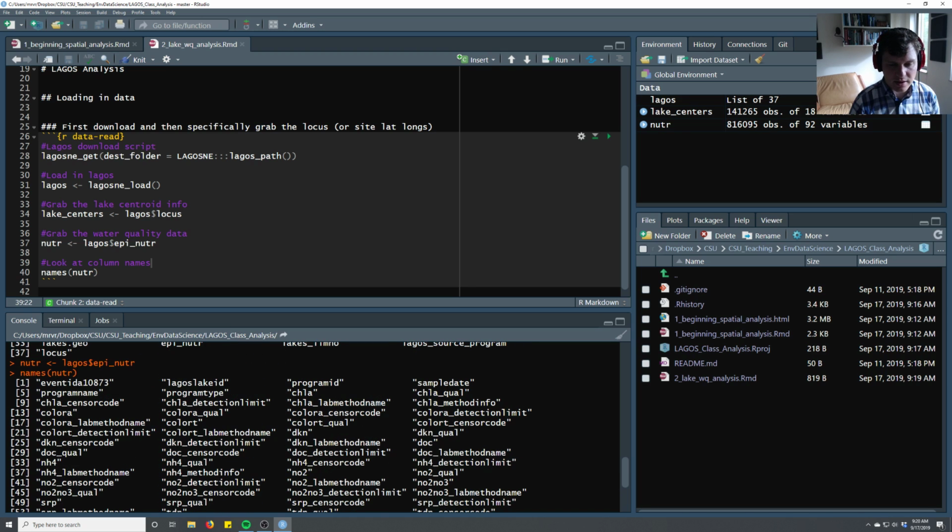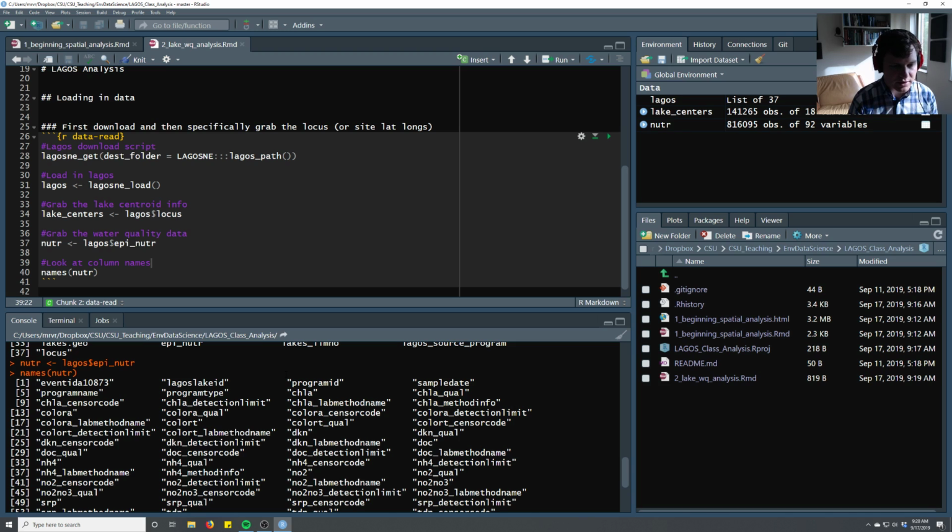And you'll notice that there's a lot of other information per group. So there's chlorophyll A, and then there's chlorophyll A quality. So there's chlorophyll A sensor code, detection limit, lab method name. So this is just making sure that when you're comparing across, maybe the Iowa State Department of Public Health takes chlorophyll A in a certain way, and the Minnesota State Department of Public Health takes it in a different way. You want to make sure that you're comparing across the same ones.